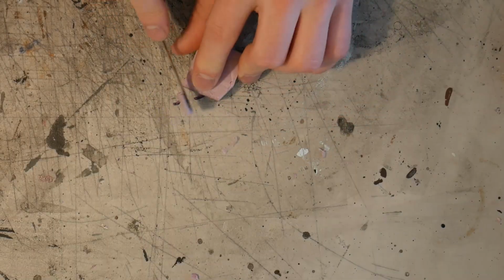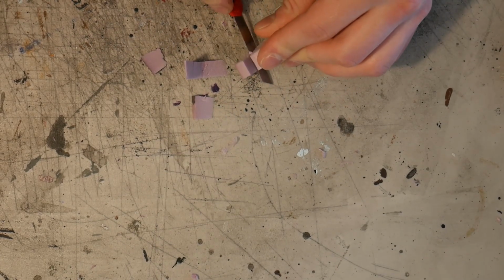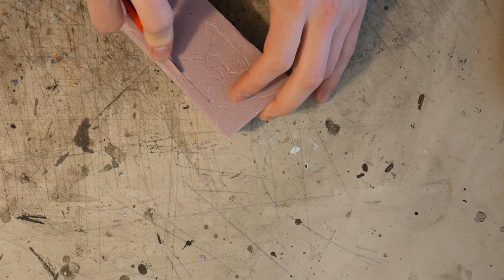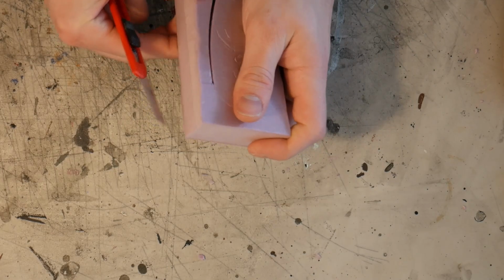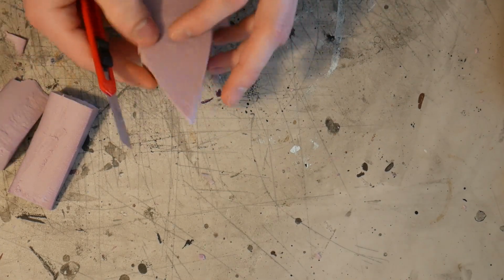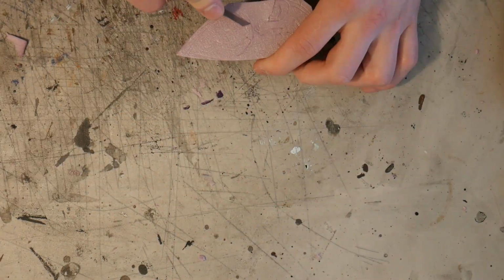Now we're going to make the hand, and the hand's pretty easy. I didn't want to put a ton of time into it because I didn't really need to, so it's just pretty much that. And this is the face. This is where the life of the character really gets its shape. Making the face on any piece is really important, but we're not going to be doing too much detailing right now. We're just going to be getting the basic shape of it.